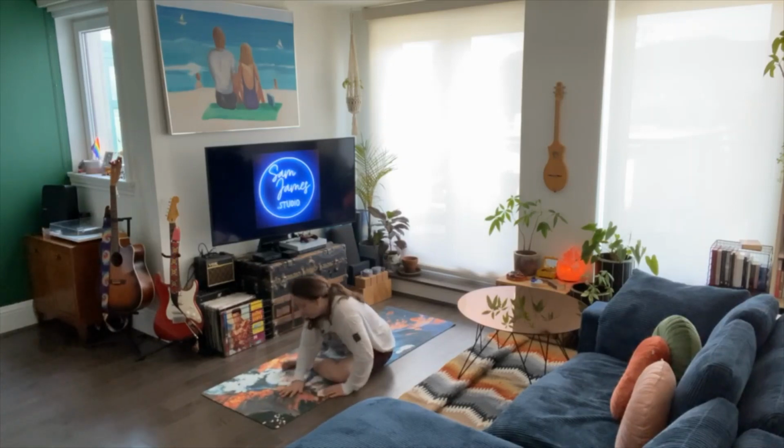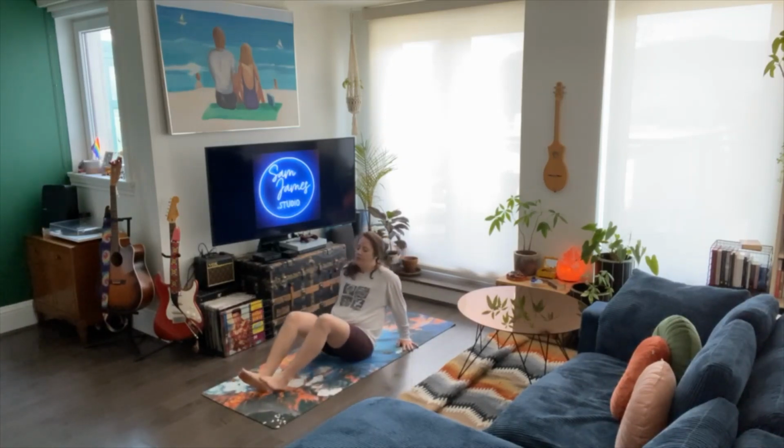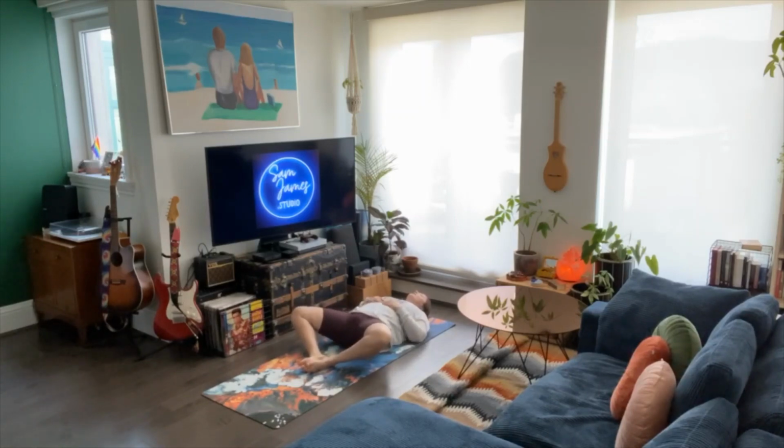Walk your hands towards your feet, bring both legs out in front of you, slowly lower onto your back. Bring your feet together, soles touch, knees wide, lift your hips, plant your tailbone, bring your arms by your side, shoulder blades come together on your back. Butterfly pose.